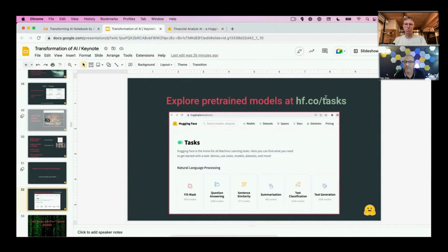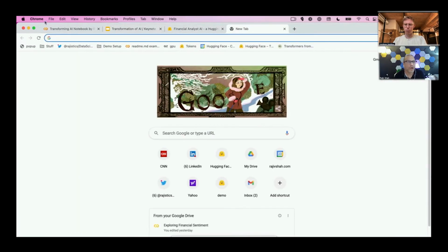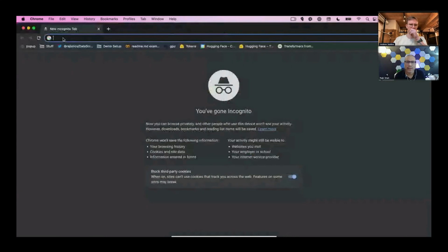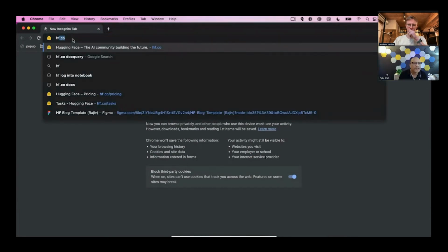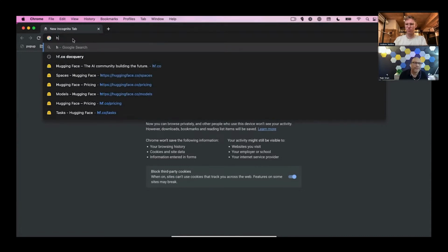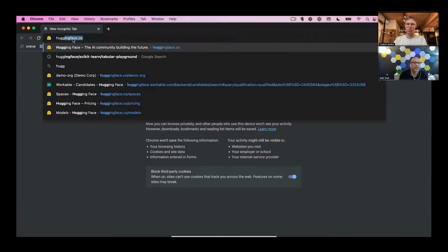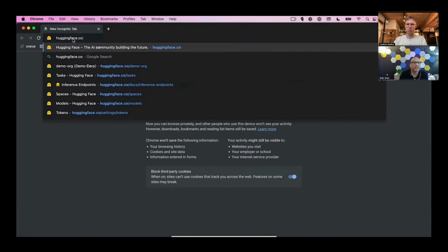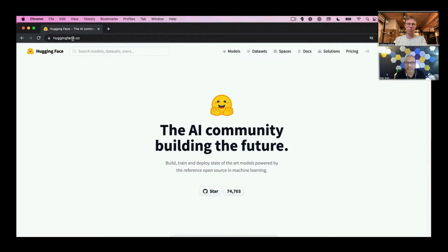Let's go. We're going to go to huggingface.co tasks. So follow along with me. This is a hands-on part of it. I'm watching all your computers as we talk here. You can go to hf.co. If you prefer a fuller thing and you're not so keen on abbreviations, you can type in huggingface.co as well and start there. I put this into incognito mode just so I would see it like all of you for the first time. Many people will have accounts, and I'll show you there are some advantages of having an account. But for what we're doing today, you don't need to do that.